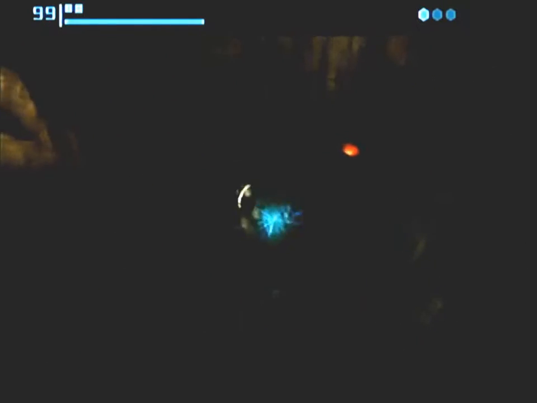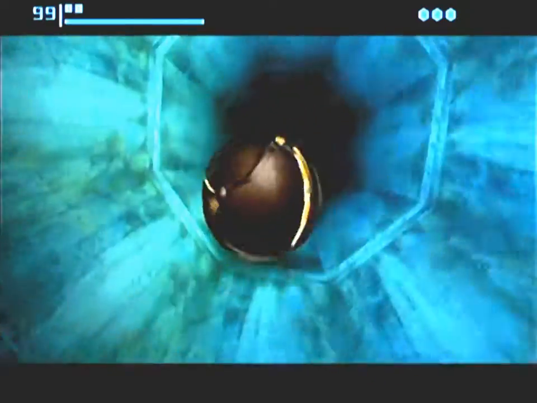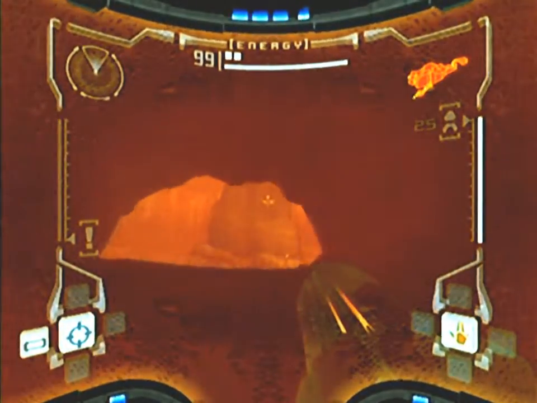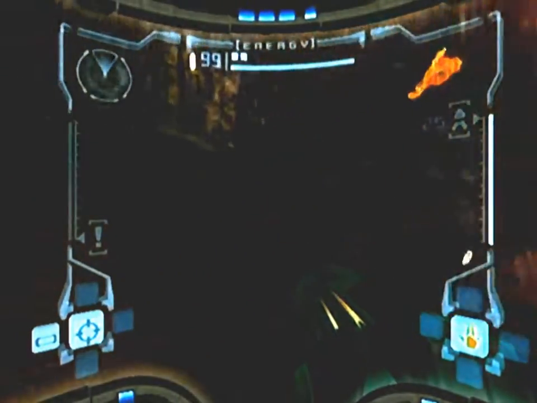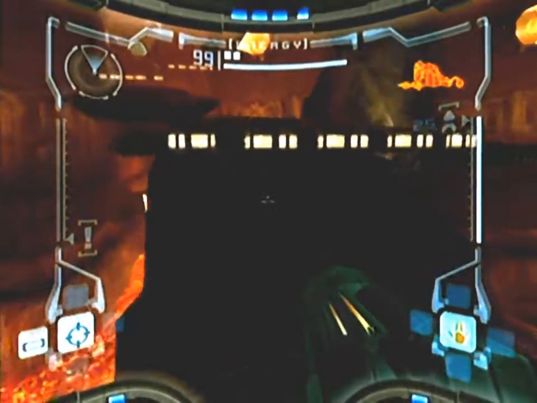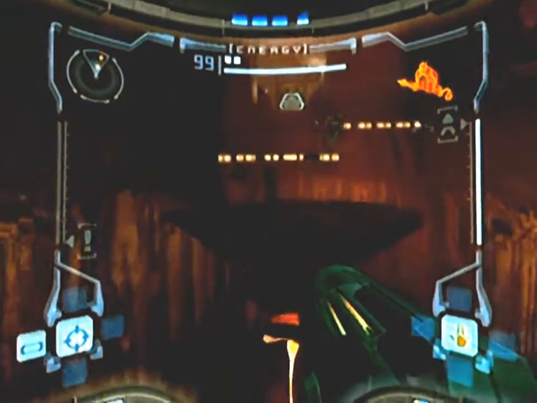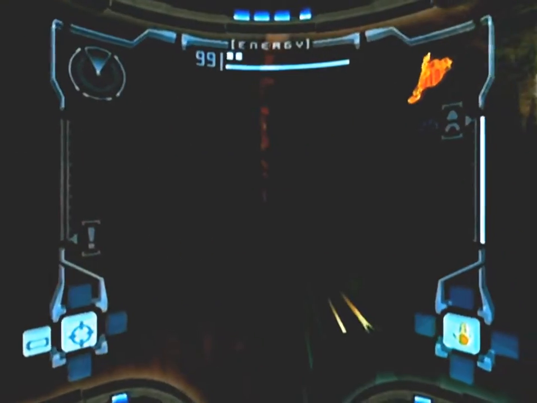Okay, let's explore the rest of this little area here. Actually, I think that is everything, isn't it? That is everything in this area. So now we can go through that upper route and get in that upper door. Again, using the lock-on button in order to maintain a lock in the direction I'm wanting to jump.